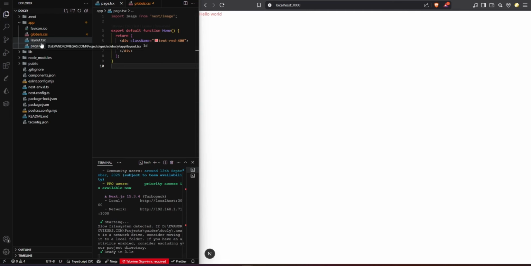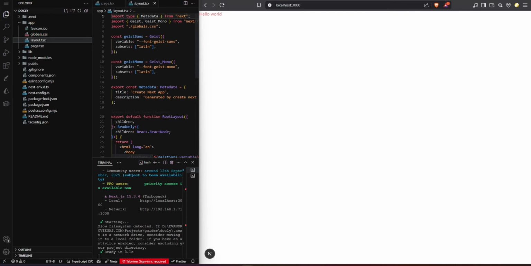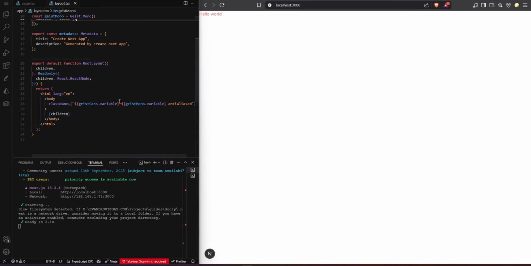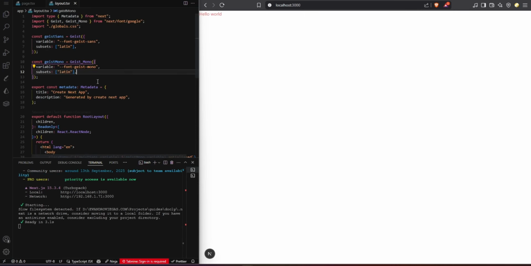All right, so the next step is going to the layout. Okay, layout is basically a container that's going to exist in all of our pages. So this is going to be the main layout, and the thing that we're going to do here is going to be pretty basic. We're just going to change the title here. So here I'm going to say Dockley, your AI powered document analyzer.